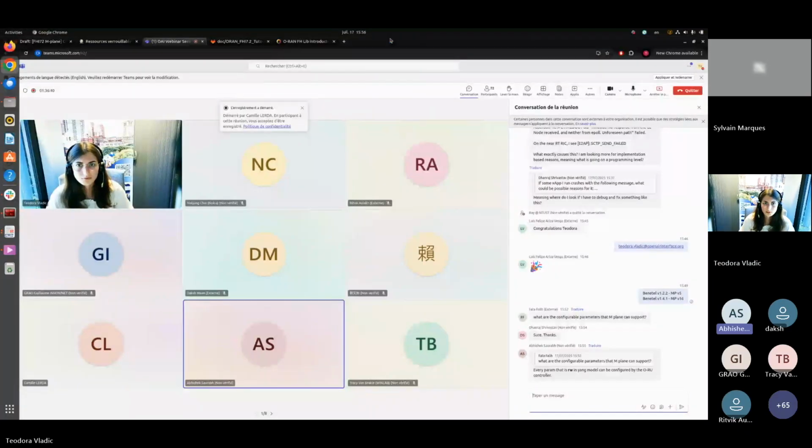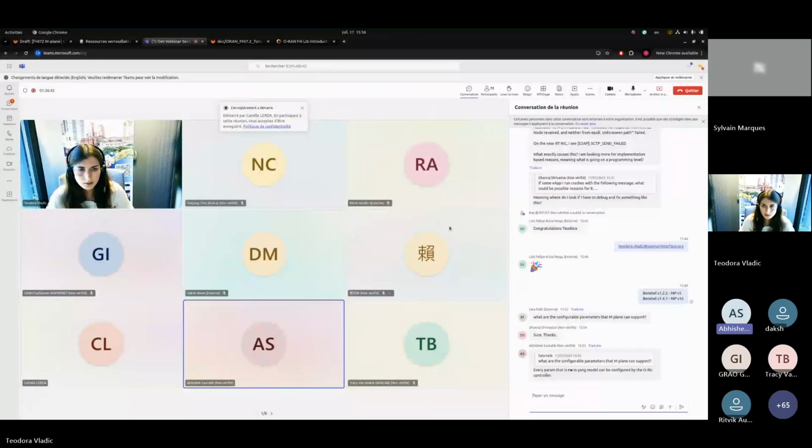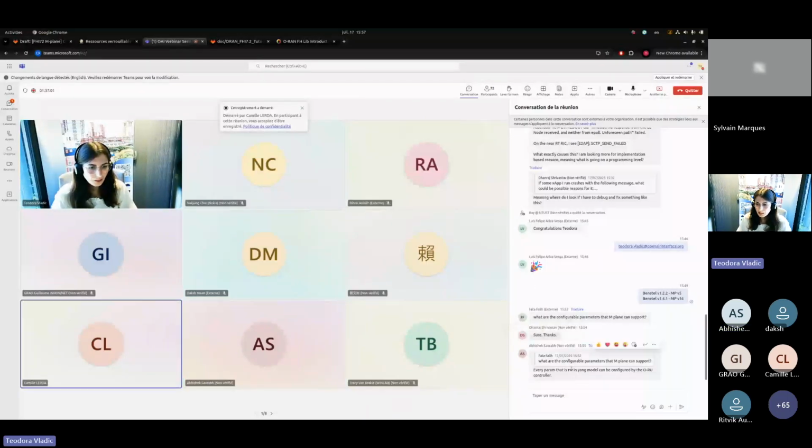In the M-plane, every parameter which is read-write in the YANG model can be configured by the O-RU controller, and that's a wide range of parameters. Everything related to configuration management and performance management can be configured from the DU perspective.